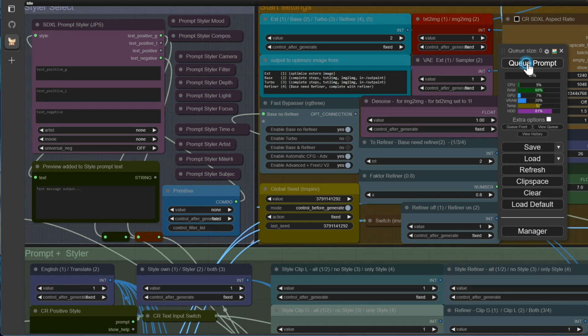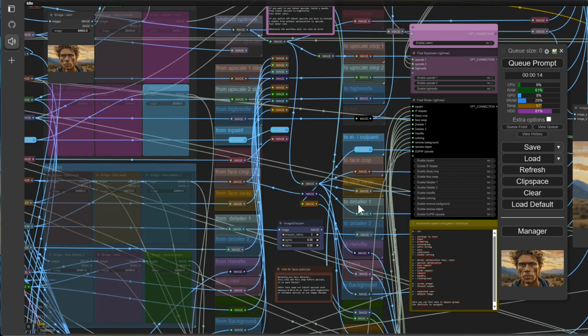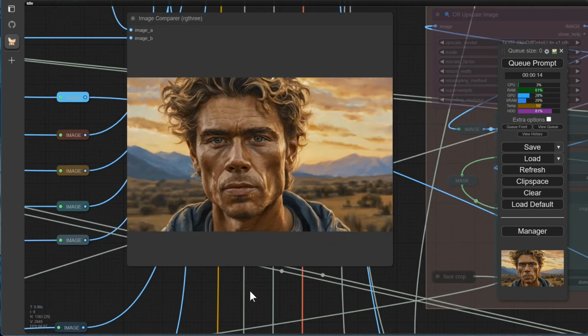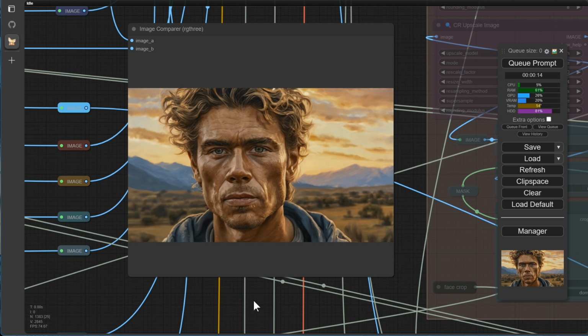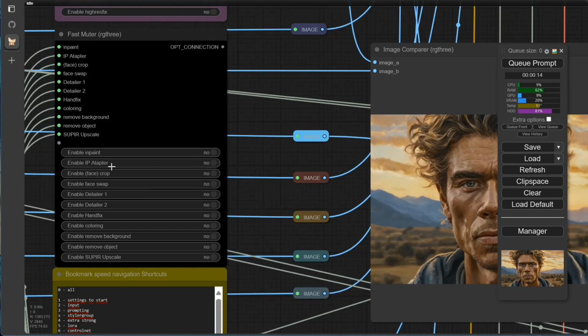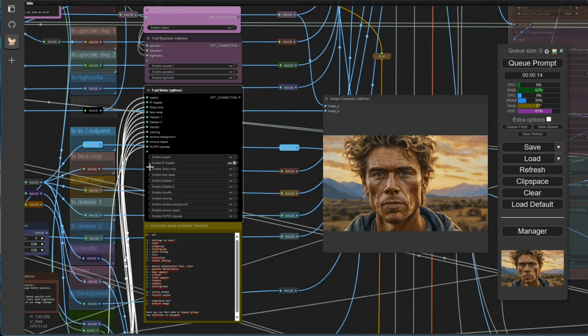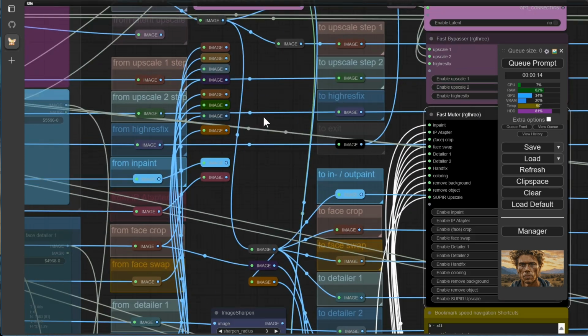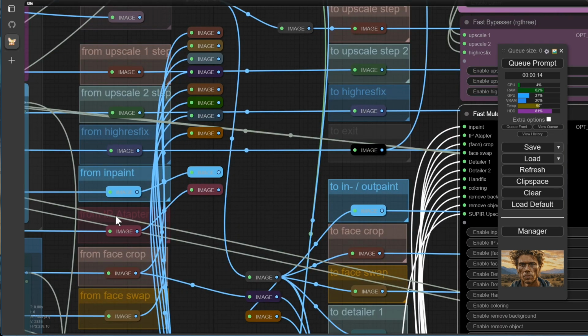Ready for a quick test run? Let's go, we're diving in. Push 7. Running smoothly. And hey, what a handsome guy. Now, we'll switch on the IP-Adapter. Simply press the button here. And don't forget to hook up the noodle properly. We'll demonstrate that nice and slowly for you.